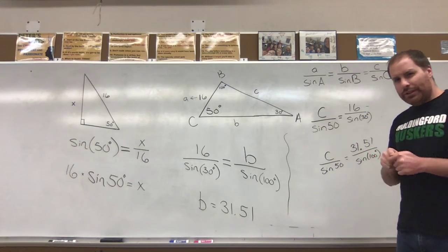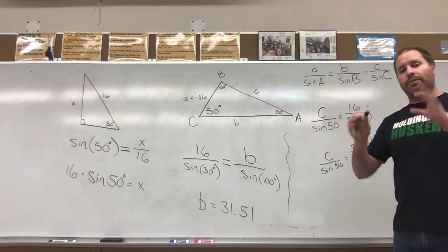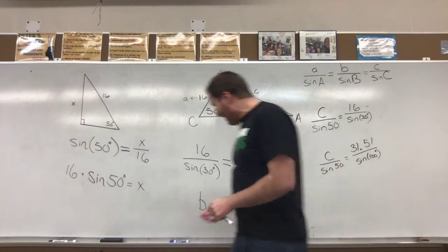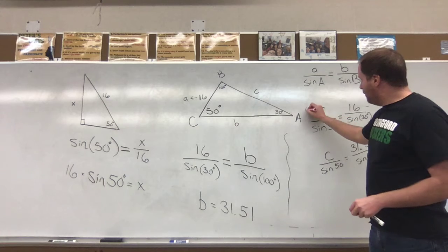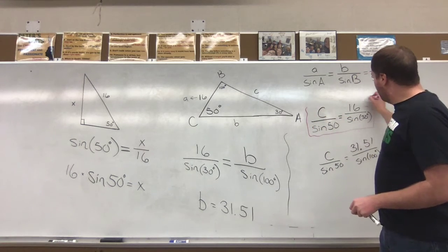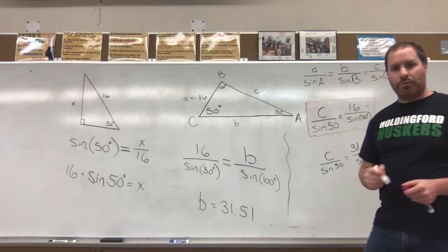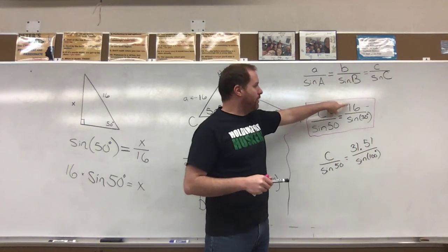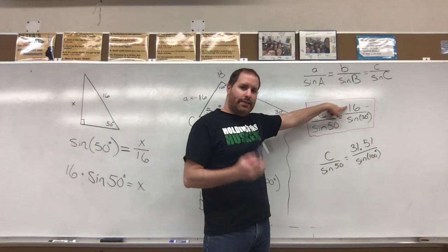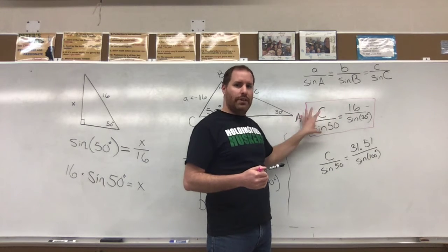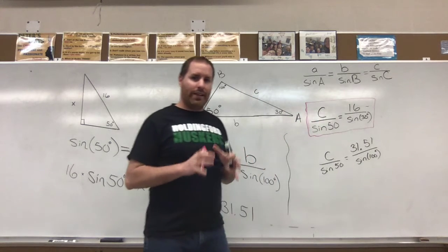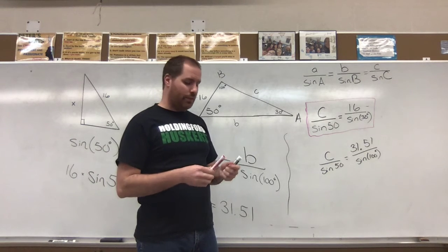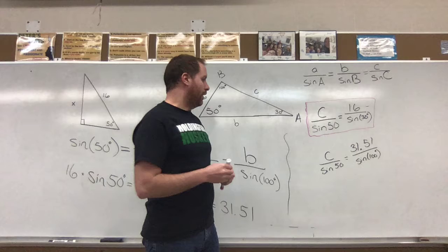But one of these two is a little bit better than the other one. They're both perfectly fine. They're both perfectly usable. But this top one is a little bit better, right? I would suggest using this one. The reason being is that this one, I know this side is exactly 16. There's no rounding in this setup. Nothing has been rounded in there. We're going to have to round the answer when we get there for side C, but there's no rounding there.